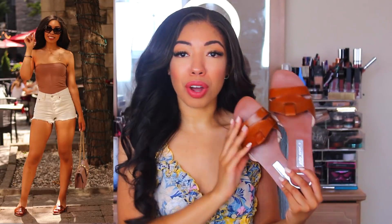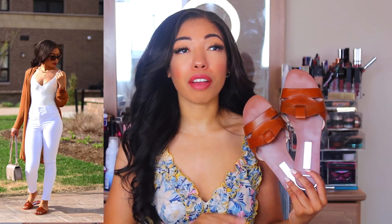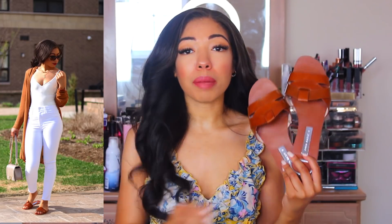The next pair of shoes are these slides, and this is another thing I am a recent convert to. These are truly like the grown-up flip-flop. If you're anywhere from 25 plus and you want something really comfortable but don't want to sacrifice your summer style and still want to look chic, you need to invest in a pair of slides — or not even invest because these are from Zara and I paid $50. Anytime I just want a nice flat open-toe shoe that's easy breezy, these are my go-to.